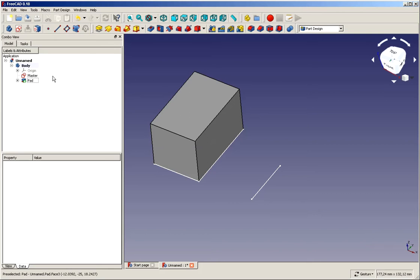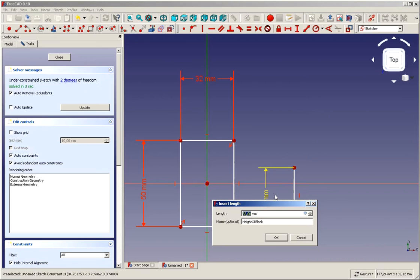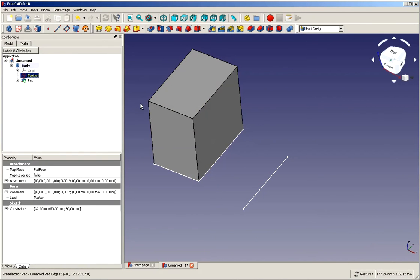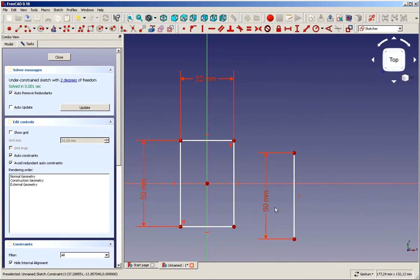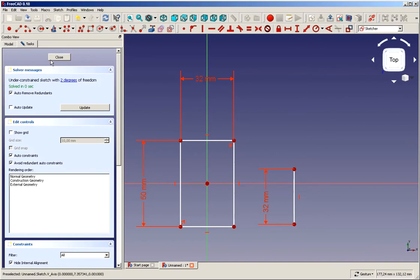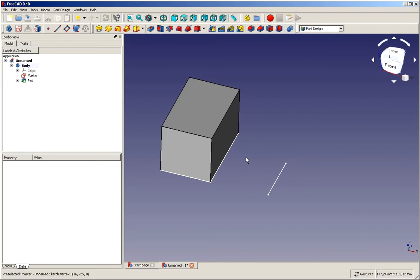And we can now go into the master sketch again and just change this to 50 millimeters. We close, and magically it changed the block height. So let's go back and change to the proper 32 millimeters as it was previously designed. So now we have our basic block.